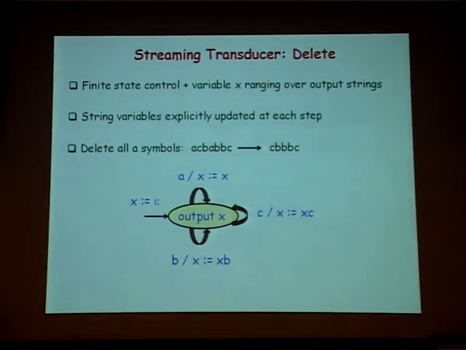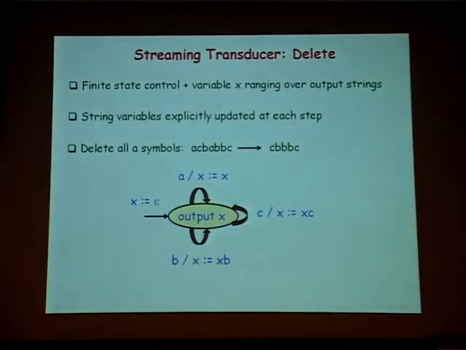What's different is that if you think about Mealy machines, at every point you output a symbol, and implicitly that symbol that you produce in a Mealy machine or in a rational transducer is added at the end of the output you have computed so far. So I want to make that explicit. So these are going to look a bit like programs, finite state programs. In this example, the program has one variable. It's called x, and the type of x is string over the output alphabet. So x is a string variable, and we are going to make updates to x explicit.